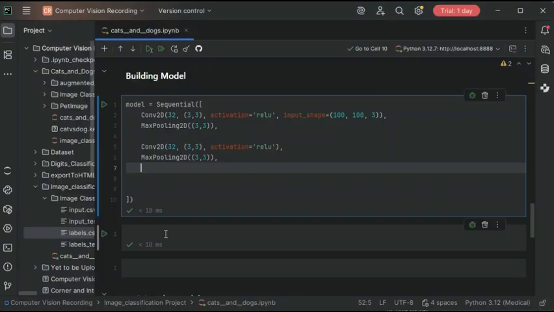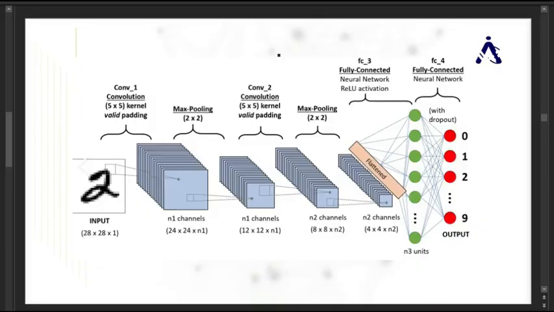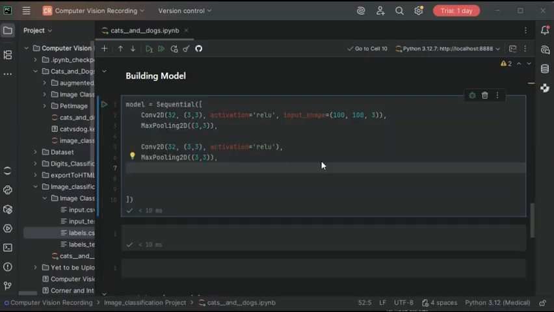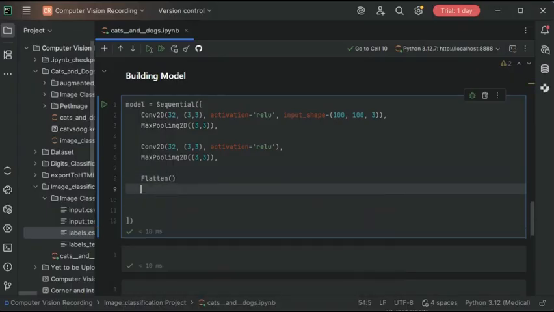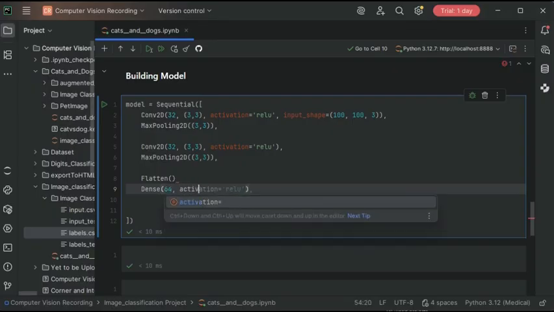Before the fully connected layers, we should have a flattening layer. Yeah, we have a flattening layer here. First we'll bring in our flattening layer in order to line up the values in a horizontal manner. So Flatten and Dense. Here we are bringing in our fully connected layers. The first fully connected layer will have 64, trying to list all possible outcomes. Then I use the activation function of ReLU at the same time.